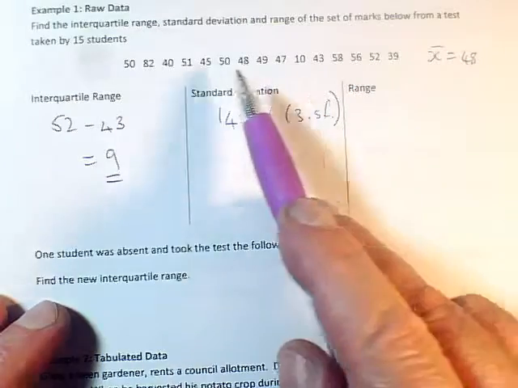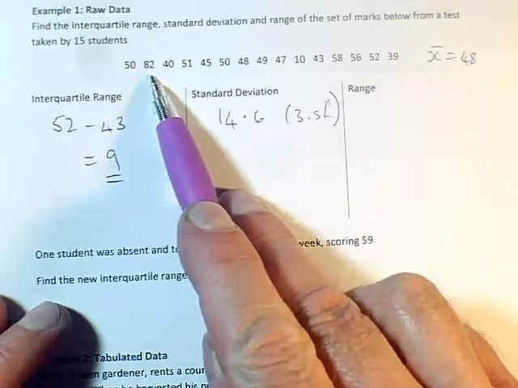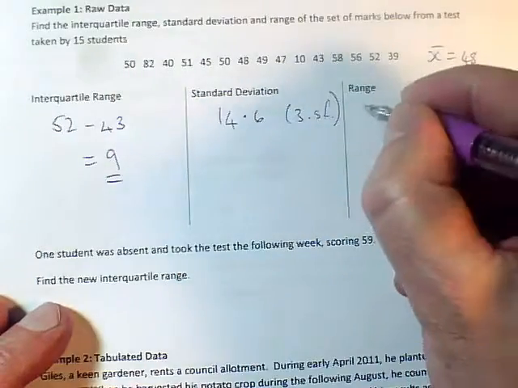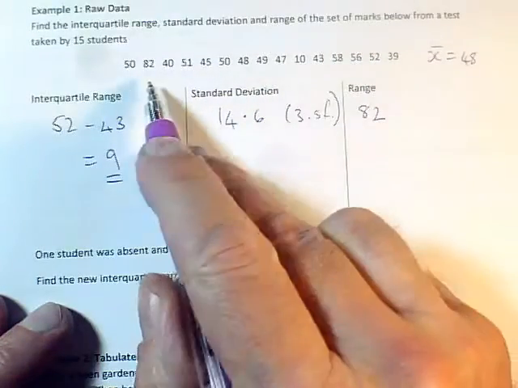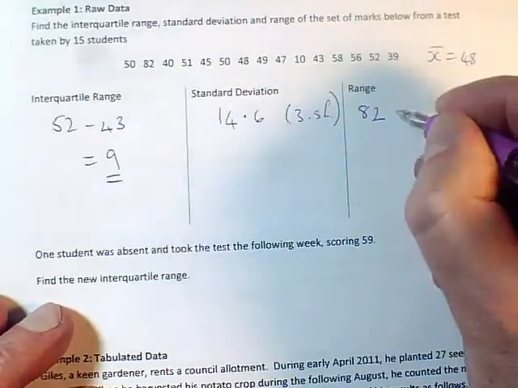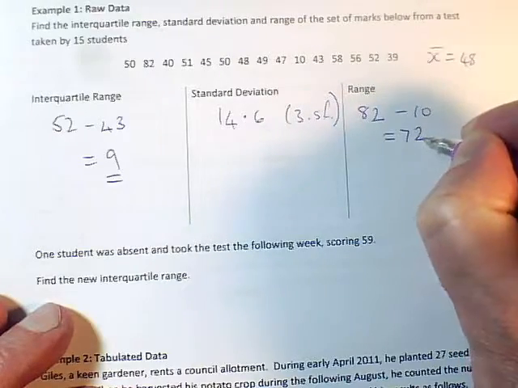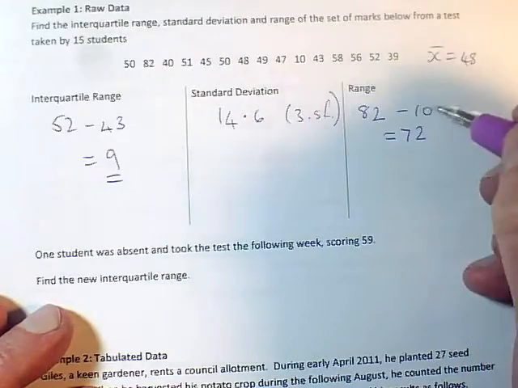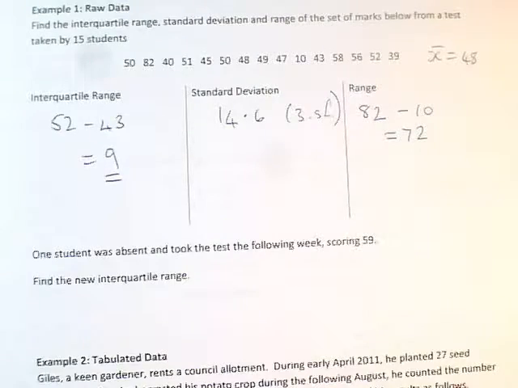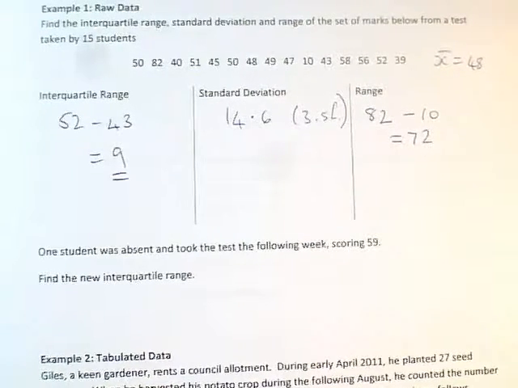Now the overall range, my calculator doesn't tell me that, but it's the easiest one of all. I need to find the highest value in the list, so I've got an 82 here. Okay, very extreme value. So the range is going to be a pretty bad measure of spread because it's so distorted by this 82 and this lowest value of 10. 82 minus 10 tells me the absolute maximum spread between these two outlying values is 72. The interquartile range is a much more useful measure of the spread of the data. Anyhow, that's how you get it from a list of raw data.